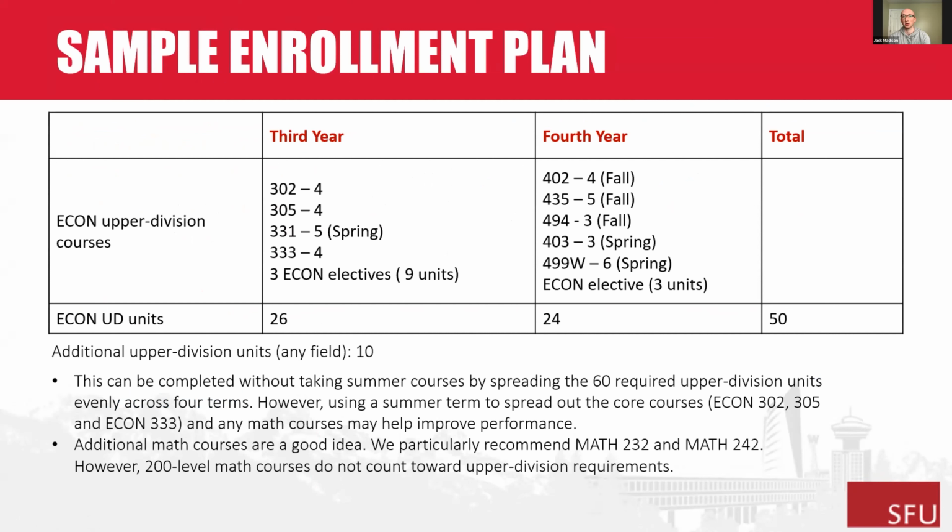I took 302 and 305 basically at the very end of my second year, and I didn't take 331. I took the math courses, and that allowed me to push up 435 instead of taking that in my fourth year, along with 402 and 494. I took that in my third year, and what that did was I had seen all of the econometrics that they expect you to know in the honors program before I started my research project, and I felt that was really useful for me.